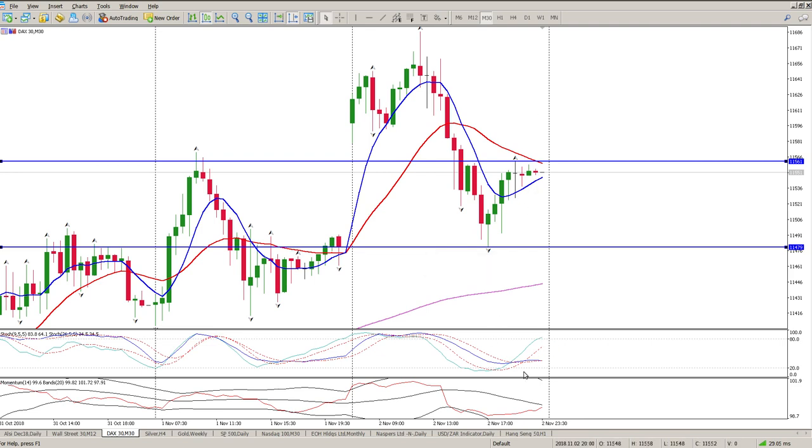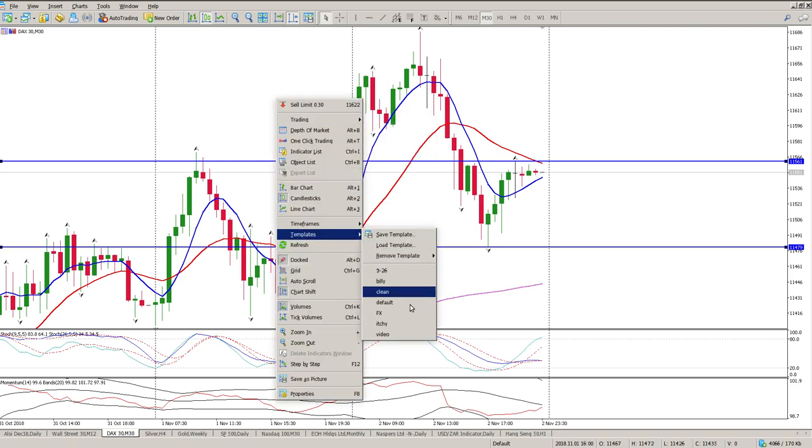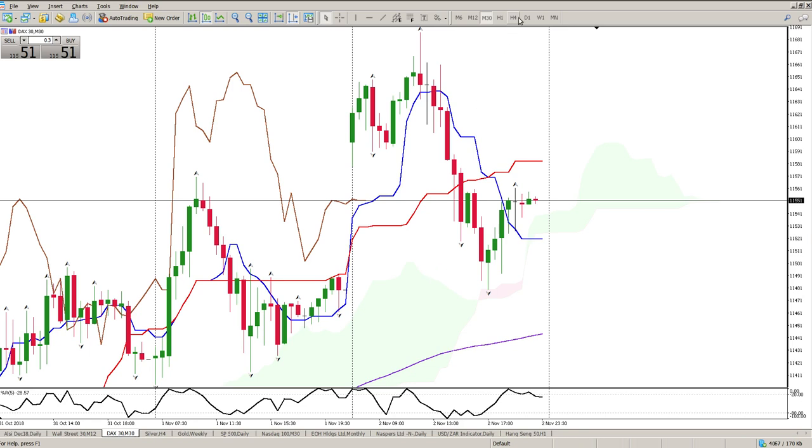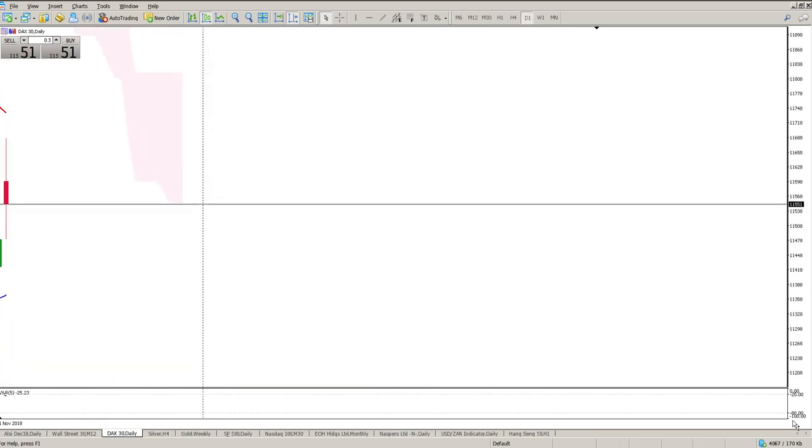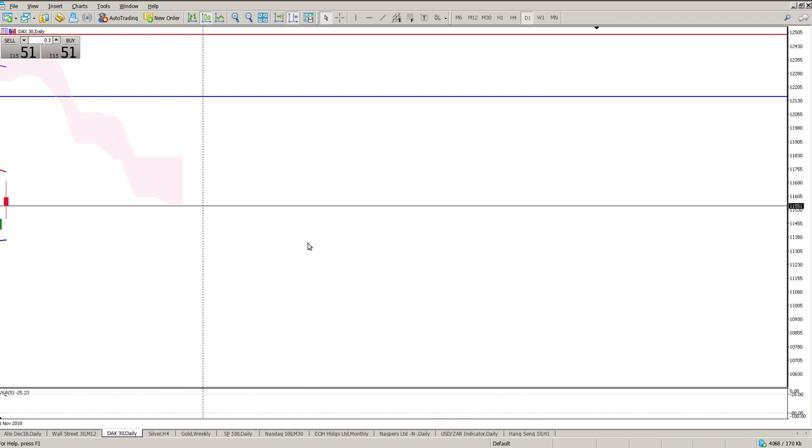Looking at the oscillators here, we have a potential crossover far apart, which is always a bearish signal like that. So pretty much I think it's going to be a typical Monday, lots of sideways motion until the US Open. And bear in mind, we do have US midterm elections happening on Tuesday. Before we leave, let's just have a quick look at the Ichimoku. And as usual, we'll start with the daily just to get a picture of what's going on.